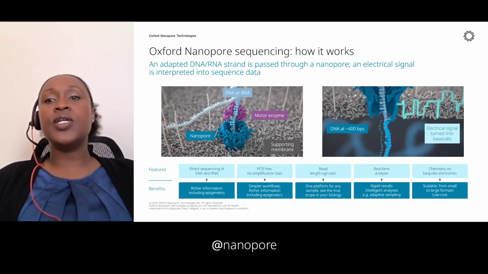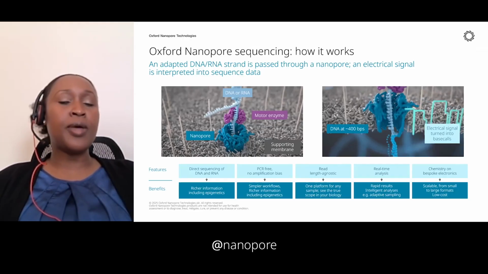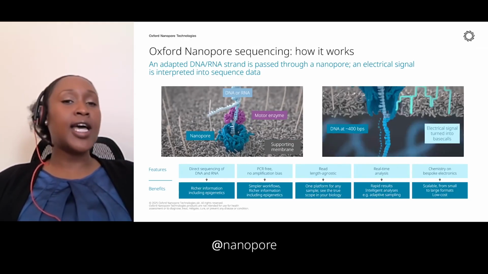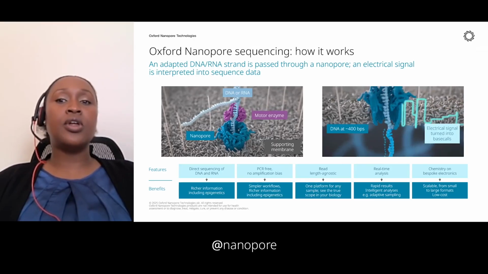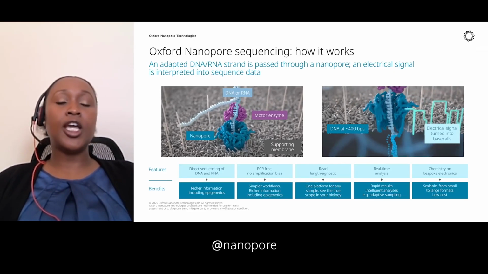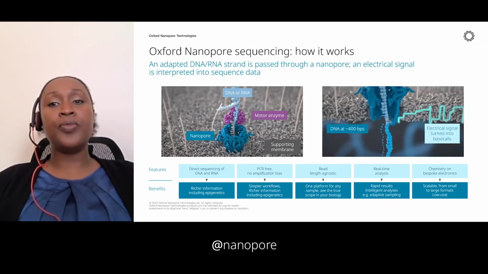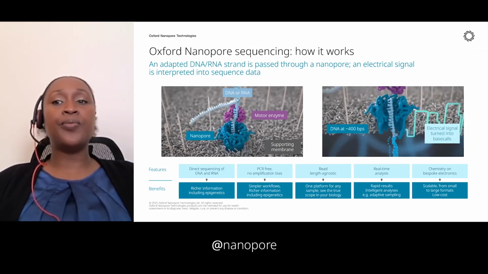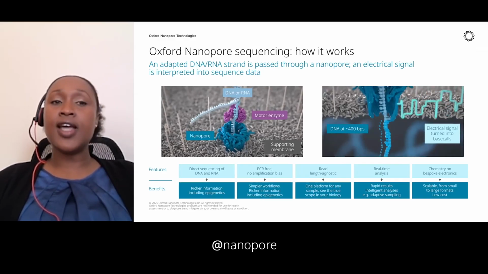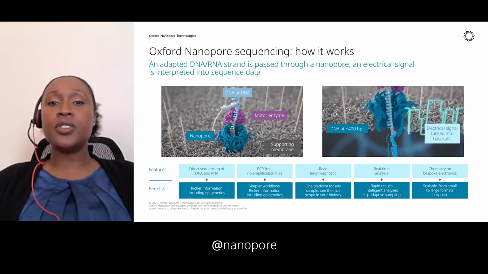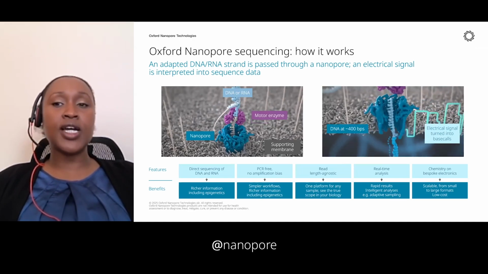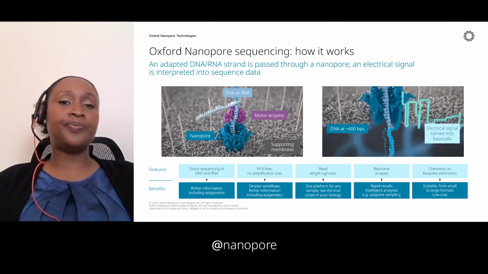Here in blue, you can see a nanopore embedded in a supporting membrane. When an electrical potential is applied to the system, ions can flow through the nanopore. The current produced by this ion flow can then be measured. In purple, that's the motor enzyme, which is bound to a DNA molecule. The motor enzyme is added during the library preparation stage, and as you can see, it unzips the double-stranded DNA molecule and controls the movement of one strand as it passes through a nanopore.